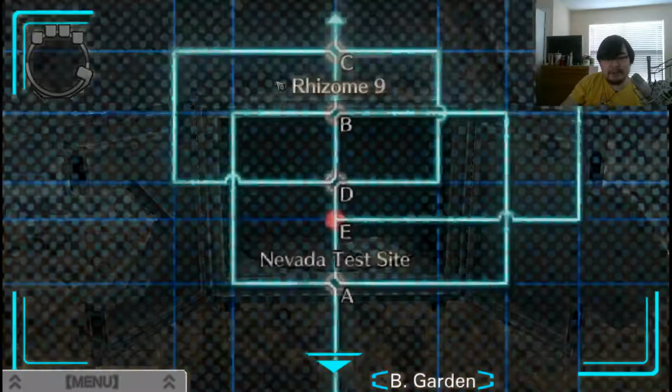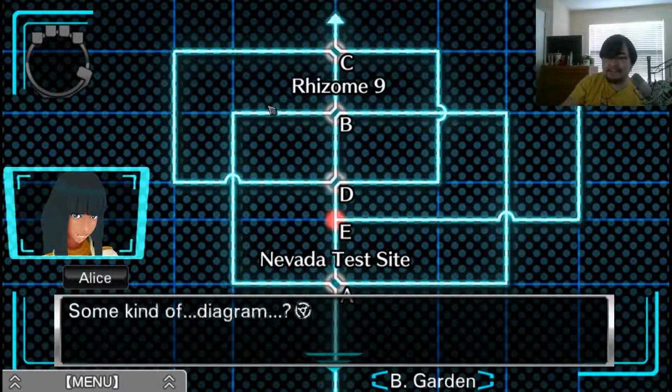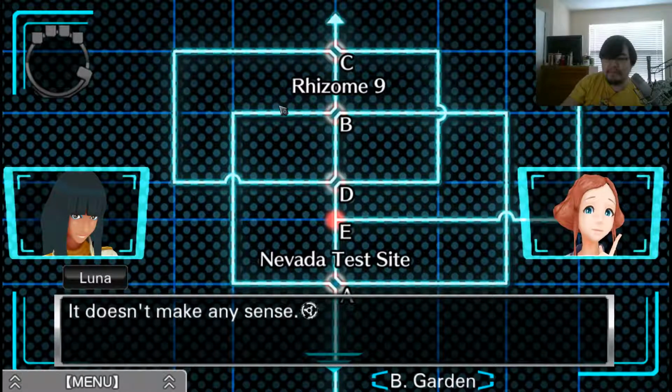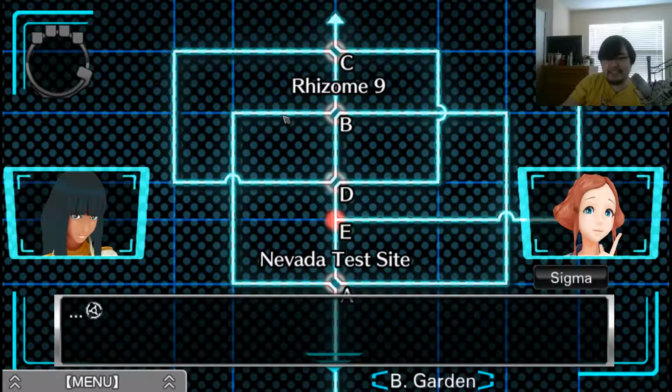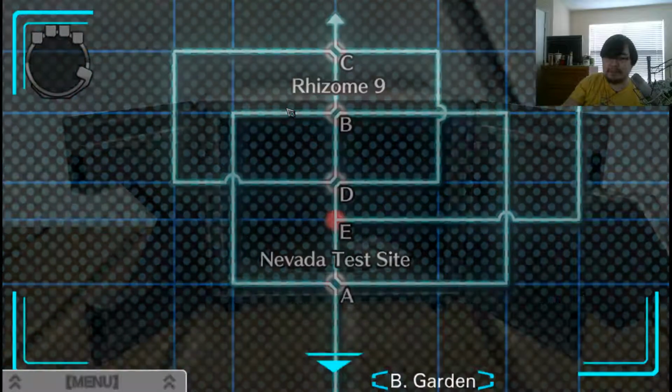Looks like a piece of paper. What is this? Some kind of diagram. It doesn't make any sense. I wonder what it is. Well, just forget about it for now. We can always come back to it later.